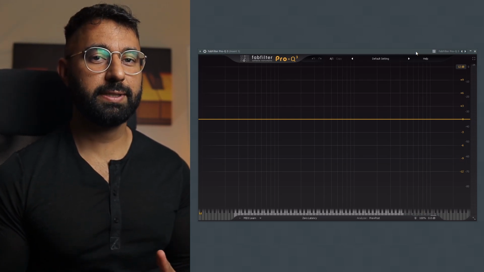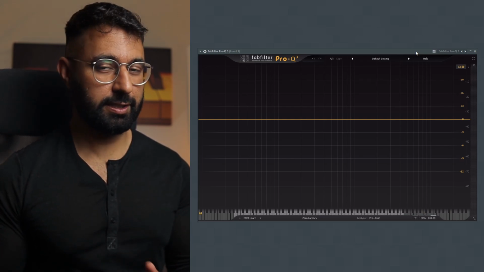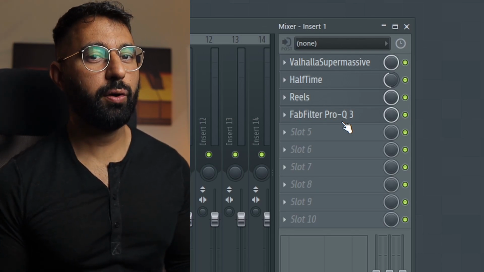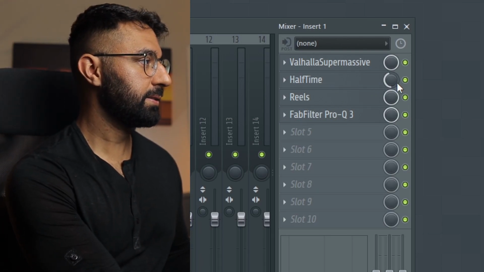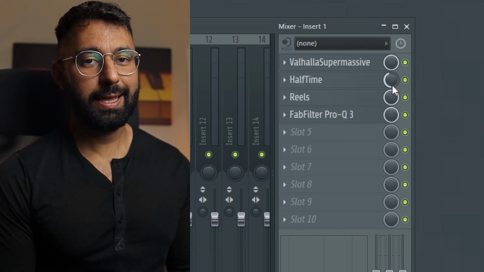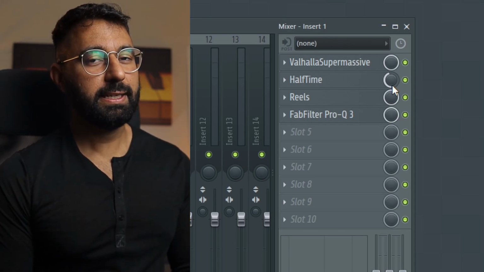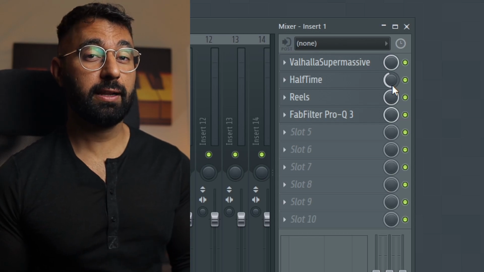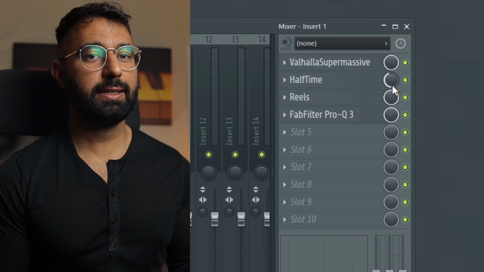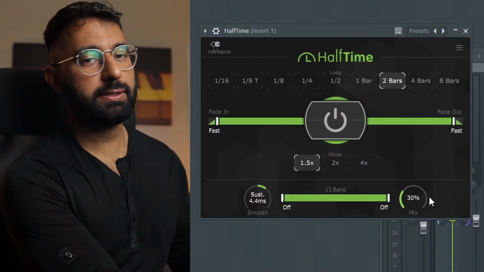If you're having problems getting your sound to fill up the required space and it ends up sitting in a higher frequency space than you need it to, something that I routinely do is that I use halftime, but only partially, as you can see with this mix knob right here. Halftime is a very common tool that people use. This will take your pattern and shift it down an octave and play it at half the rate. But a sneaky little technique that I do from time to time is that I'll use halftime, but bring the mix dial down partially, and you can do this either within the plugin itself, as you can see right here, or you can do this on the mixer level.